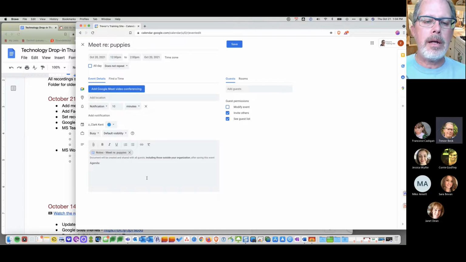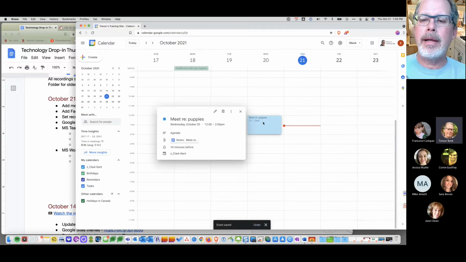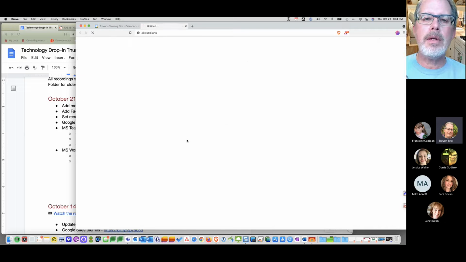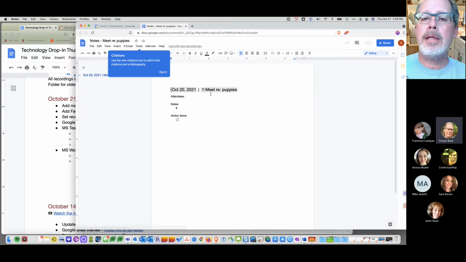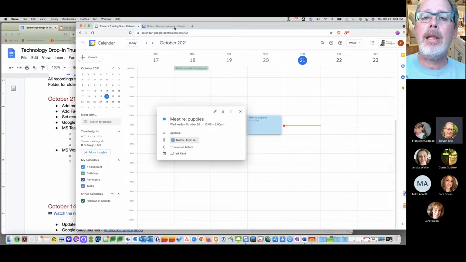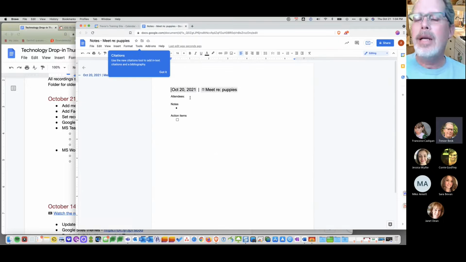And if I go and click on it again, actually, sorry, let me just save this first, because that's the other step. I'll save it, and I'll go back in. There's my meeting notes, and when I open it up, there is a note. Notice it's got the date that the meeting's supposed to take place, and the title in there. If I actually had invited a bunch of people to that meeting, they would have been listed in the attendees, which is kind of not the right word because it should be invitees, but it'll give you the full list, and you just take out who's not attending.